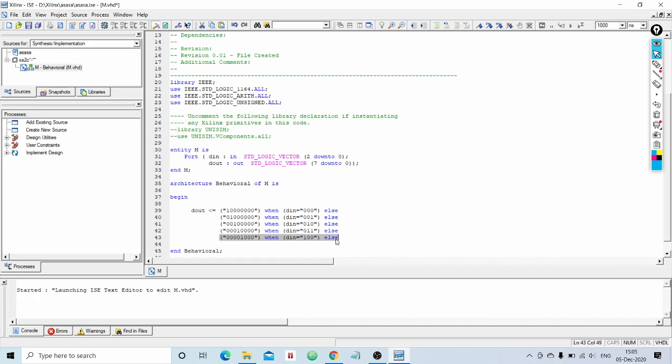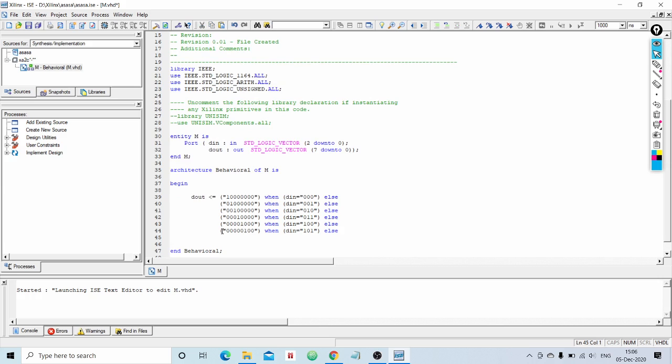Then when d in is 1 0 1, then this should be set to 0, this should be set to 1, right? Then when d in is 1 1 0, then this bit should be set to 0, the next bit should be set to 1.